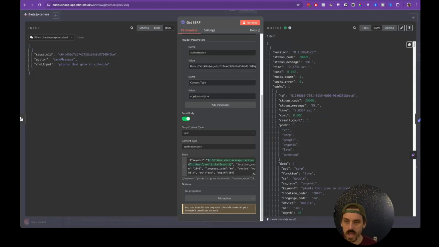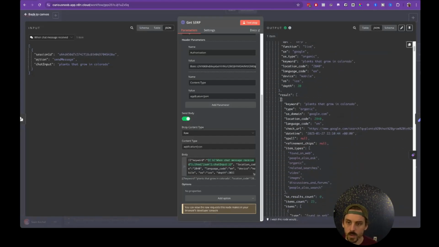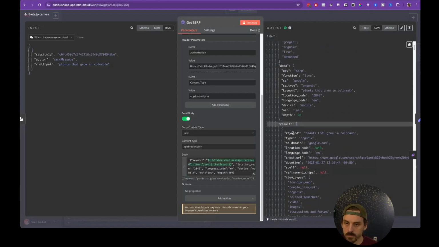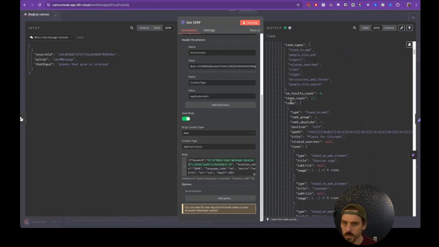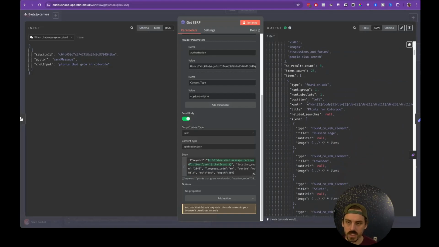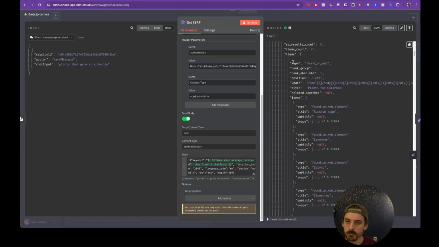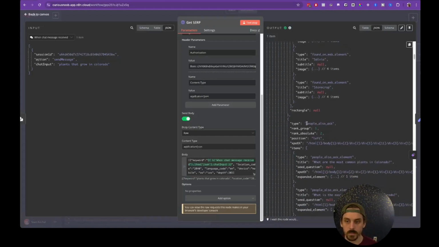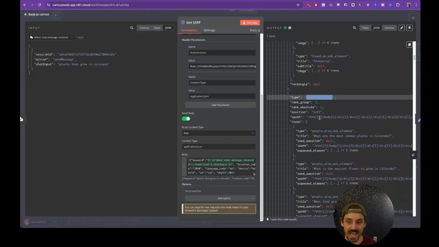They structure it pretty nice. If we wanted to look at what we have, we come down and we have this results array right down here. We keep going down, and then we get to items. Once we get to items, it's going to start telling us what it found in the results. What are the things that people also ask, which is really big from an SEO perspective. We don't just want that main keyword. We want other related keywords that people ask for that are related to that.